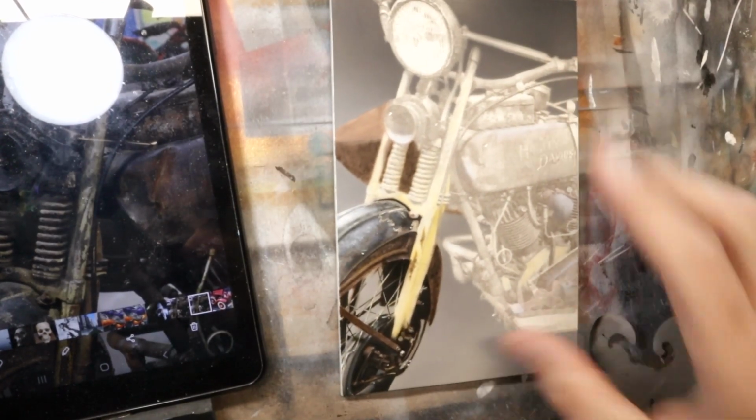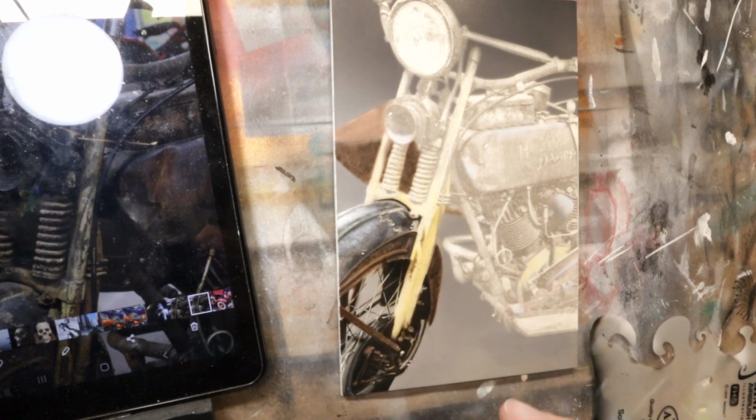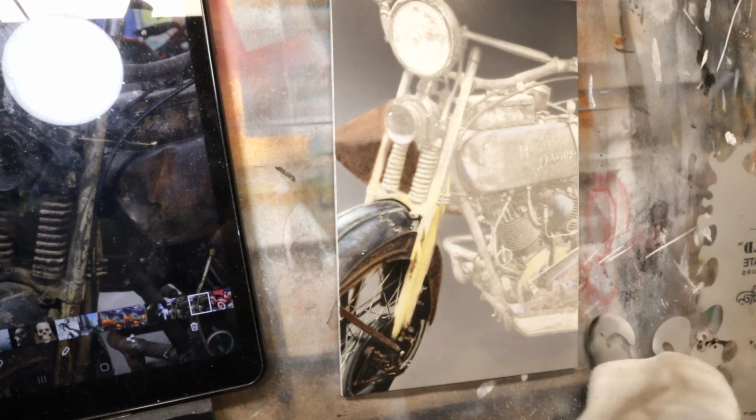All right, so there we go. So we got the strut done, the whole wheel is pretty much locked in, and now we got a good start on the sidecar. So that's what I'll finish on the next episode.